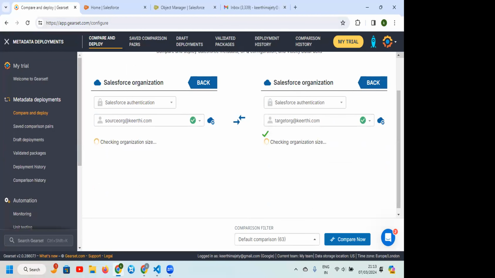It has many functionalities, but we are now focusing on org deployment. CI/CD integration can also be achieved using the GearSet. And this is point and click. With the point and click itself, we can select the required metadata components to be deployed without using code. It takes time. And once it is deployed, we'll also get the complete document to the mail. I'll also show that.